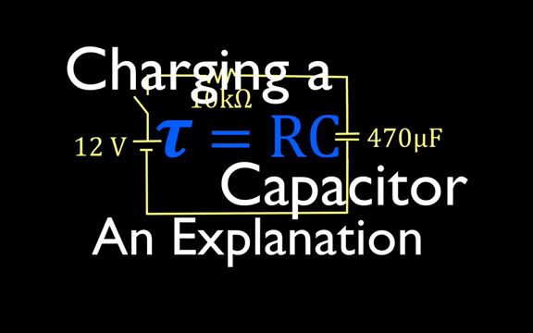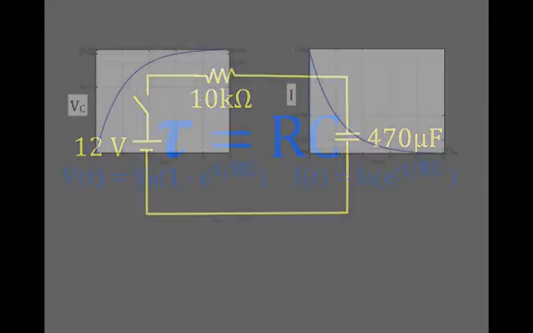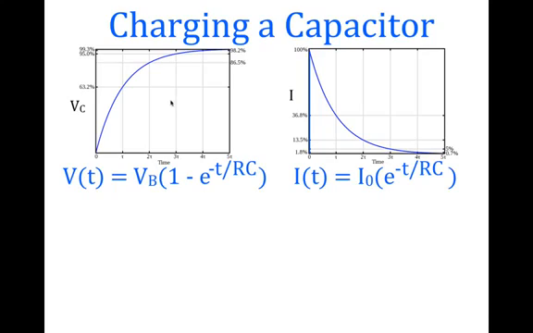Okay, in today's video, as you can see, I'm going to go over an explanation for charging a capacitor in a simple RC circuit. What I want to do in this video is go over three things: how we calculate the voltage across the capacitor with respect to time, how we calculate the current through the circuit with respect to time, and also to give you a good conceptual understanding about what the time constant is, tau equals R times C. We're going to do that using these two graphs, and this is for charging a capacitor.